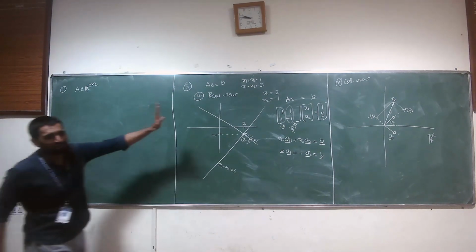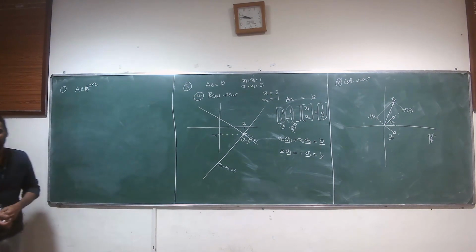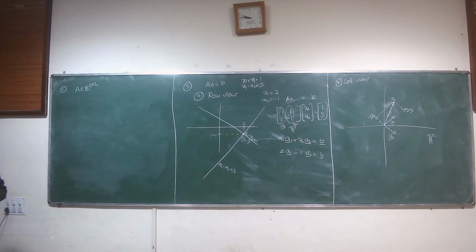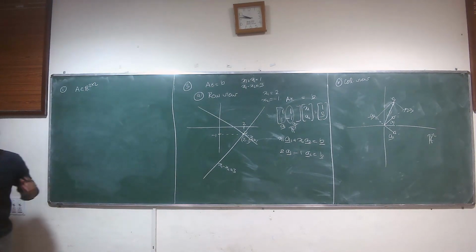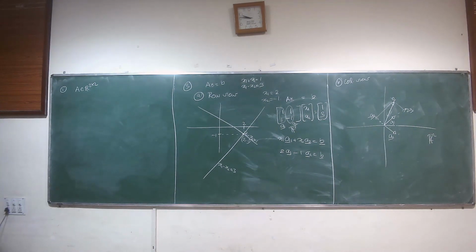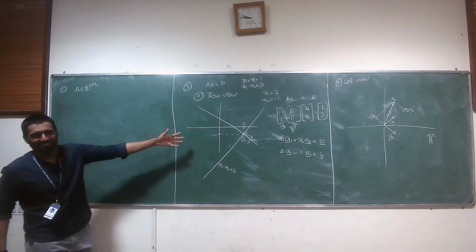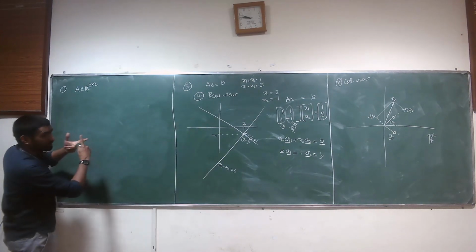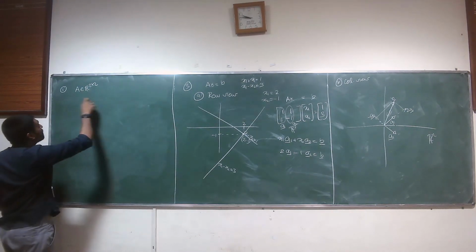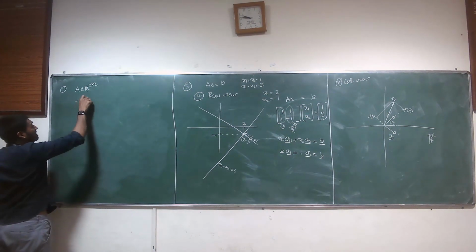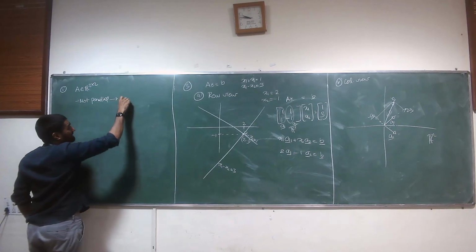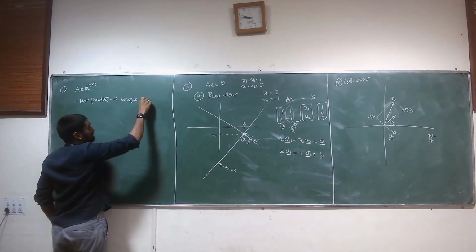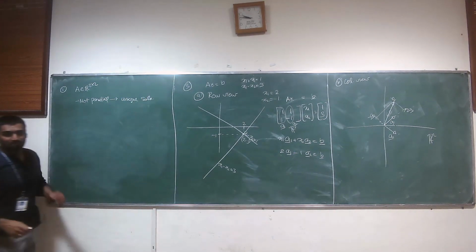We are only talking about straight lines. No, yes, but that was the question. I mean, when they're not parallel to each other, right? As long as they're not parallel to each other, they will always cross, right? So in the row view, not parallel implies a unique solution. Okay?